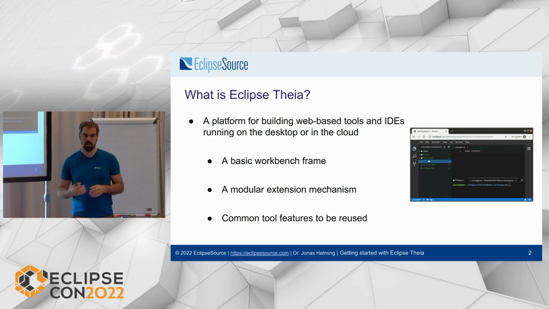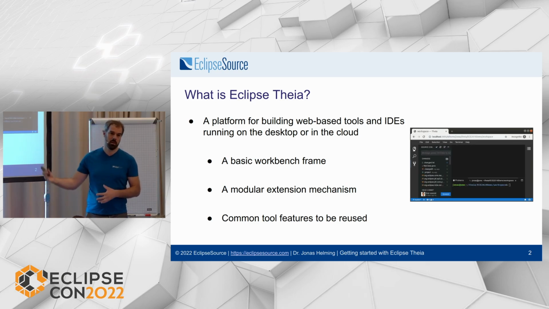And third, partially already mentioned, again, very common for such a platform. It comes with a lot of features from the tool IDE area that you can just reuse. For example, there is a code editor, that's the Monaco code editor. You can just add it to your tool. You have code editing, file explorer, Git support, outline view, terminal, all these common features that most tools want to integrate. They're just there, and you can just, using the extension mechanism, add them to your custom product, and then just reuse them. So again, that makes it very easy for you to get started.